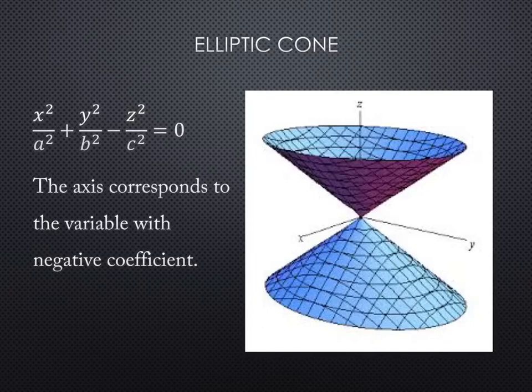Are these things like the base equations, where any one variable could be negative, or is it always going to be z that's negative? It could be the A is negative or the B that's negative. Yeah, any of the pieces can be negative, but only one of them. And it would just change the direction. So if you can imagine swiveling this so that it opened coming out of the screen at you along the y-axis or along the x-axis, you can definitely have that happen if that were the negative value instead of the Z or C, depending on how you think of it being negative.